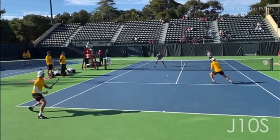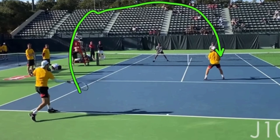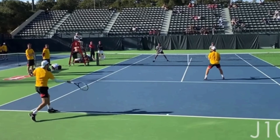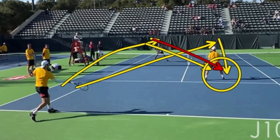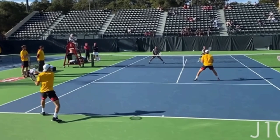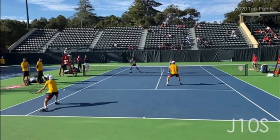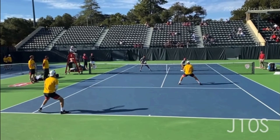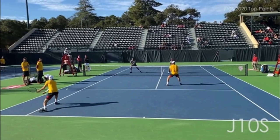The volley is hit cross court. In this situation, you have two players up and one up, one back. In this scenario, you've got to either hit the ball super high over their head, or hit the ball very low over the net. If you hit a medium ball, both of these players should be playing basically two on one and just crushing it at the net player with no time to react. Luckily, the baseliner keeps the ball low, and the volleyer then volleys it correctly back to the baseliner. If you have a low volley or a volley that's net level, then it's actually correct to go back to the baseliner. Any high ball, you crush it at the net player who doesn't have enough time.